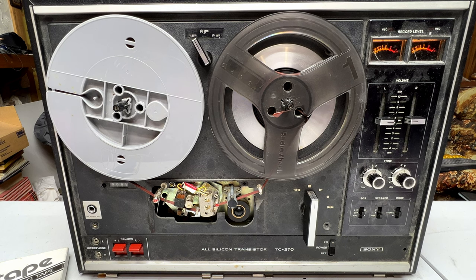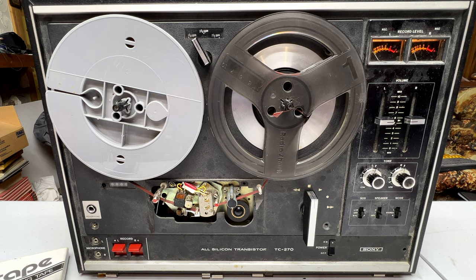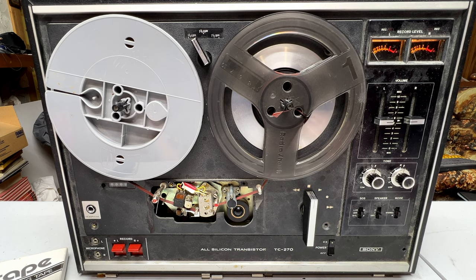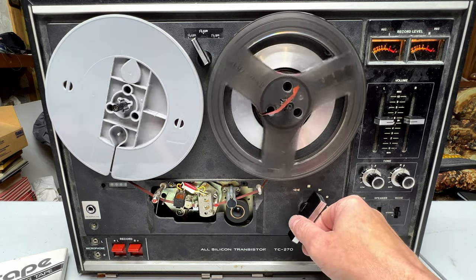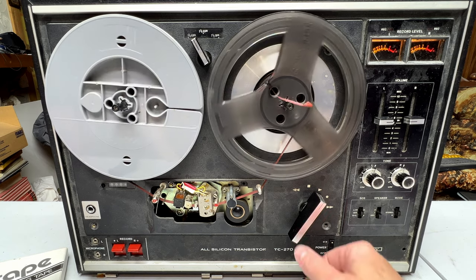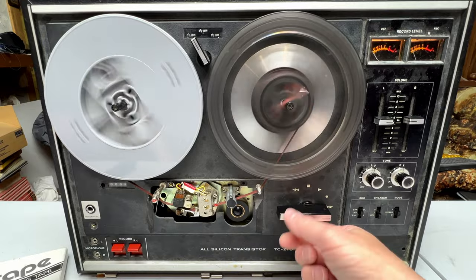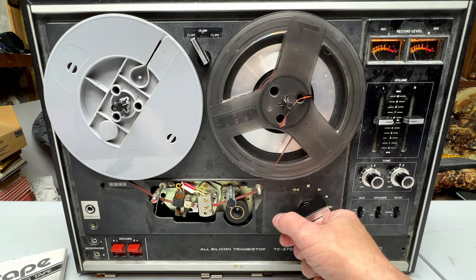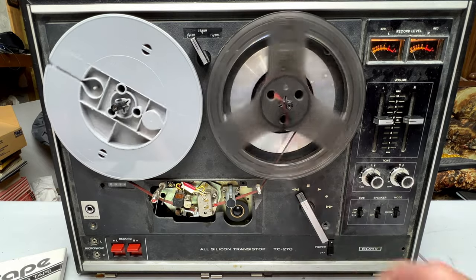in the last video, I think, we found out that the cause of the hum was a bad transistor. And not the fact that this whole machine here does not know the words to the song. So, I've got replacements for the transistor. I hope they work. I don't know for sure, but we'll talk about that in a second here. Let's see if it still plays. Sure does. Fast forward. Pause. Yeah, no problems there.